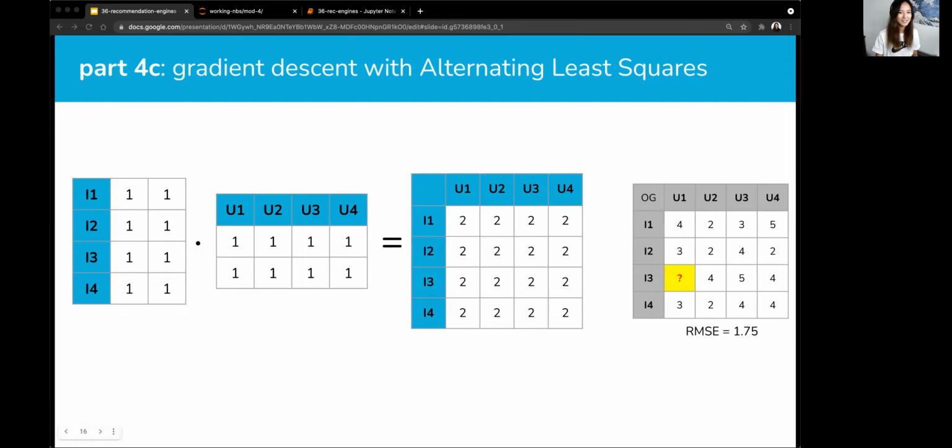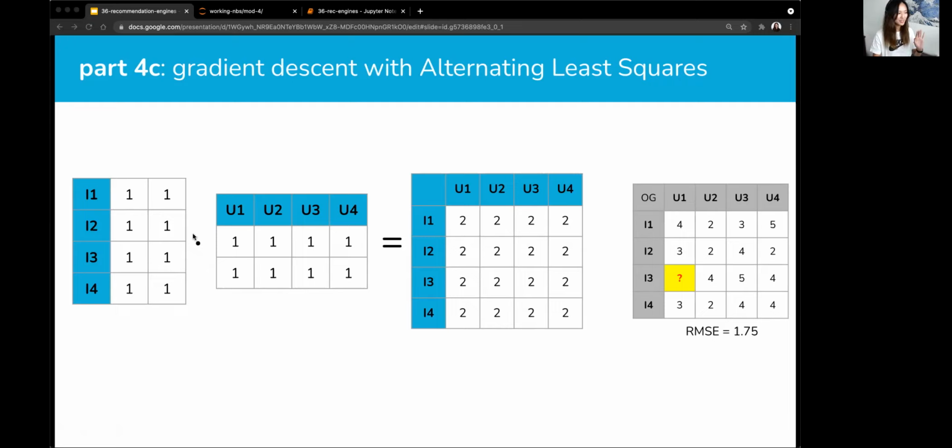Any questions about this? Okay, all right, so this is how we initialize, and our initial RMSE is at 1.75. Sorry, oh yeah, quick question. So that RMSE comes from the 2x2 matrix with the 2's versus the real one? Okay, that's correct. And I think this one isn't even counted, this 2 isn't even taken into account. But it's all relative, so it doesn't really matter. But yes, that's right. Cool.